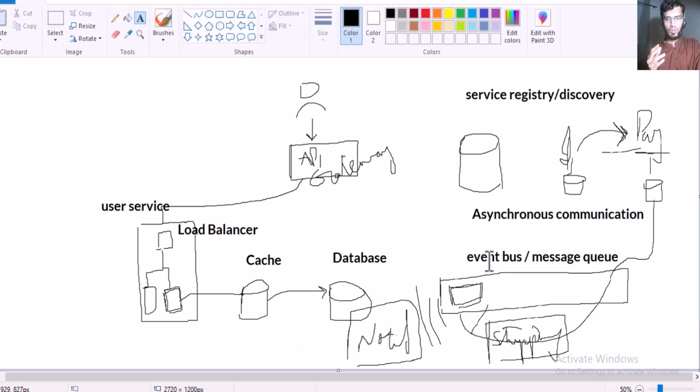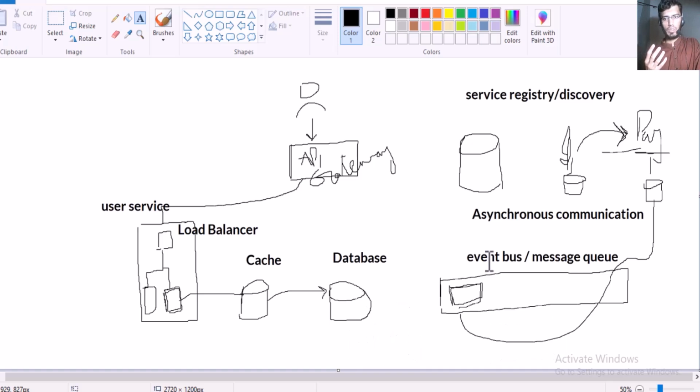So now we have covered how many components. In this way we will achieve asynchronous communication. And remember, this event bus is the same concept as, if you know JavaScript, the micro task queue and macro task queue. It is the same like that, and it helps in reducing the coupling.